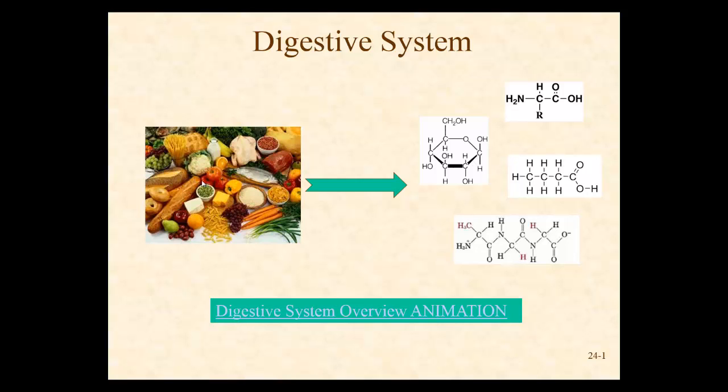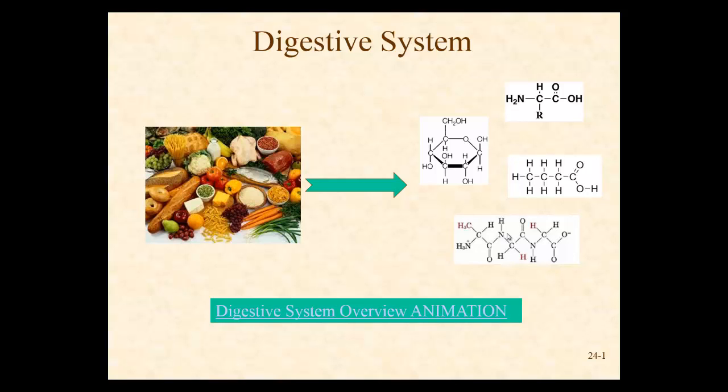So here we can see these complex food molecules as a result of digestion with the help of enzymes and different digestive secretions. We see glucose here, an example of an amino acid, a fatty acid, and here is a protein. So we can take these complex food molecules and break them down into simple molecules that can be absorbed across the intestinal wall and into the blood, and then used to make new substances, new proteins, new fats, new carbohydrates.